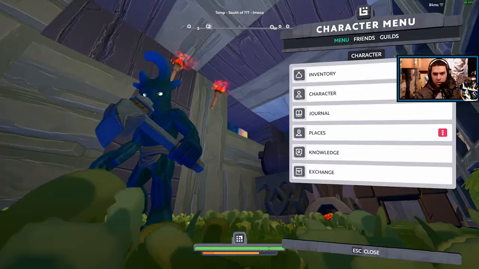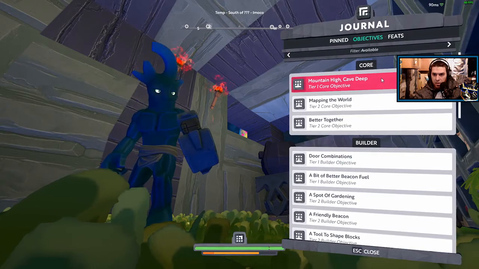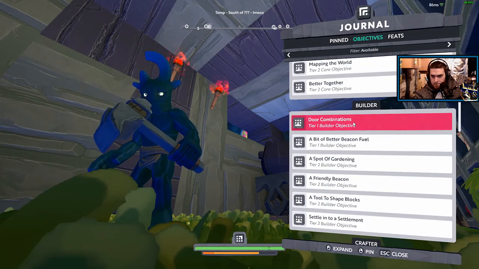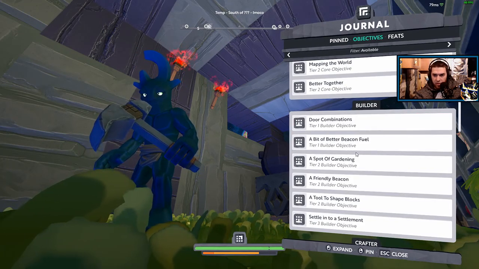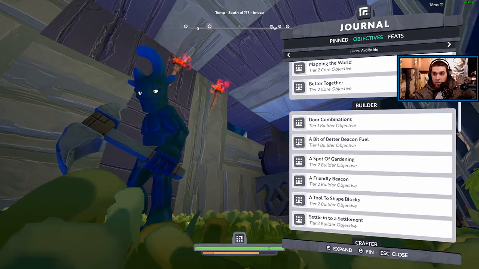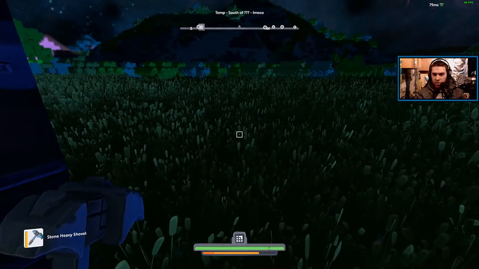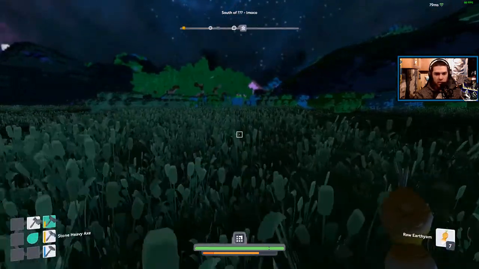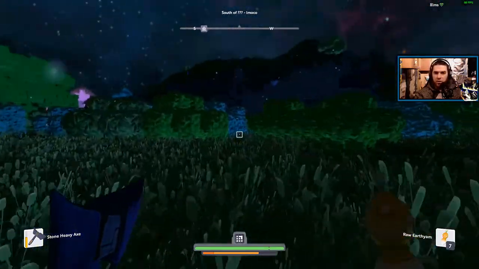So let's take a look quickly at our journal. See if there's any objectives we might be able to get pretty quickly. Door combinations and acquire 4 doors. Yeah, see, I figured we were going to pick up a couple of these as we go. We do need fuel. Let's go grab some of that. Well, actually, do we have food on us? We do have some food. Okay, well, let's go ahead and just go out on a little adventure here, because we're going to be waiting for those stones to get done, and I just didn't do the math.